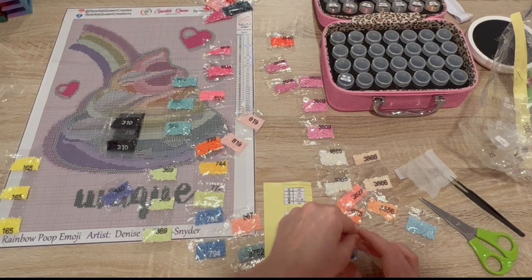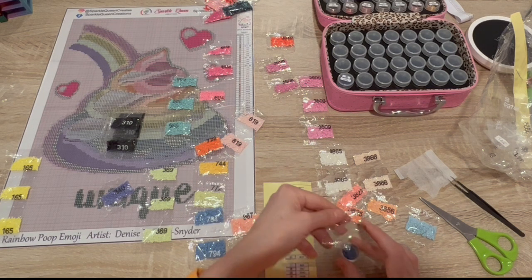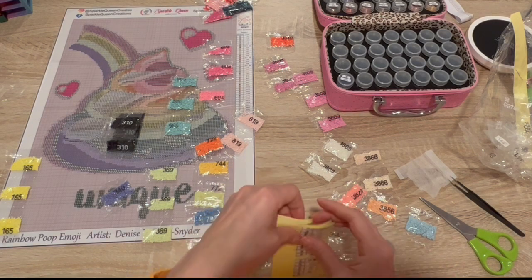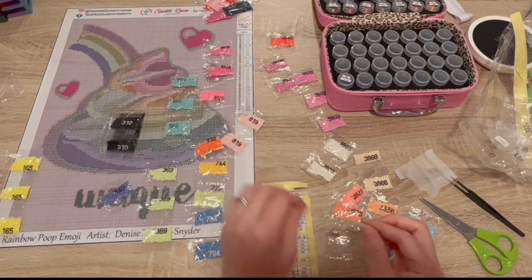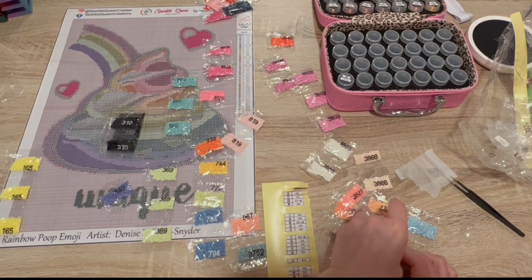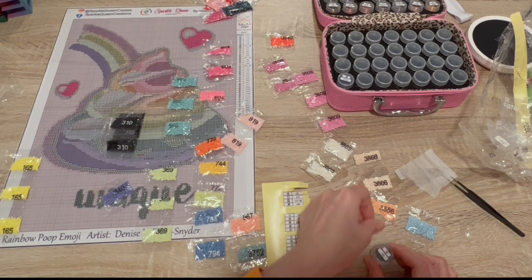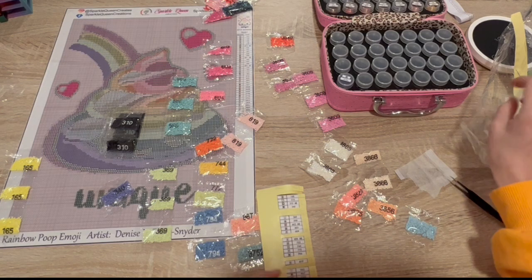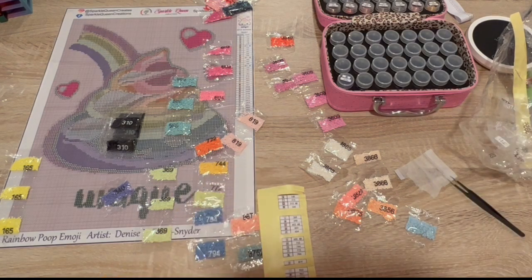If you didn't see my All That Jazz on Instagram, go check it out because it's coming together really well. I really love Oraloa's rendering. And every time I do a face I'm always nervous as I'm doing it — it always looks like how is this going to come out? But when I finish I'm usually pleasantly surprised.